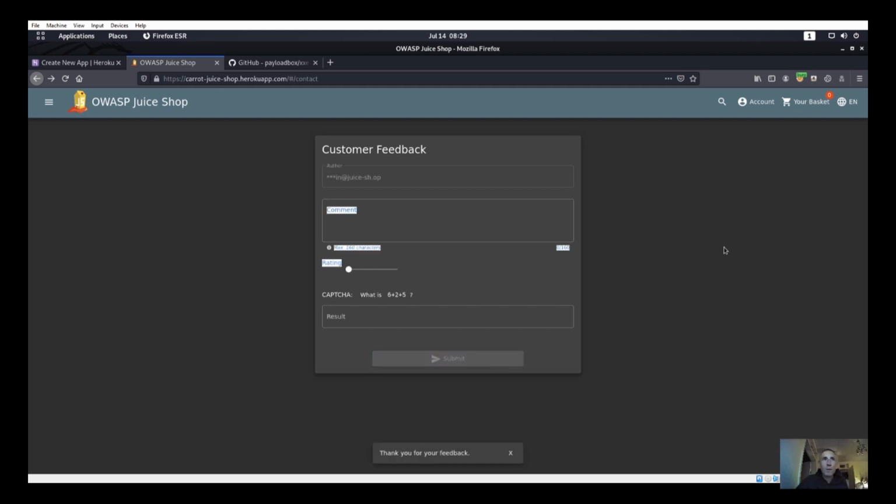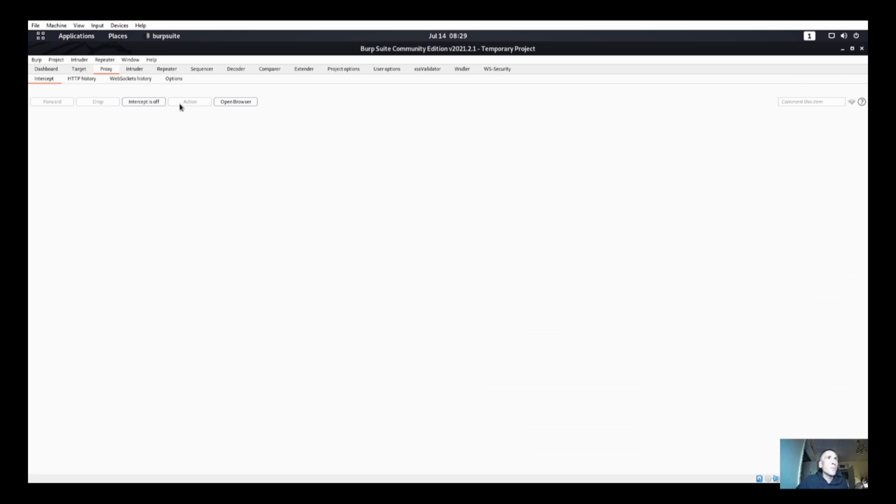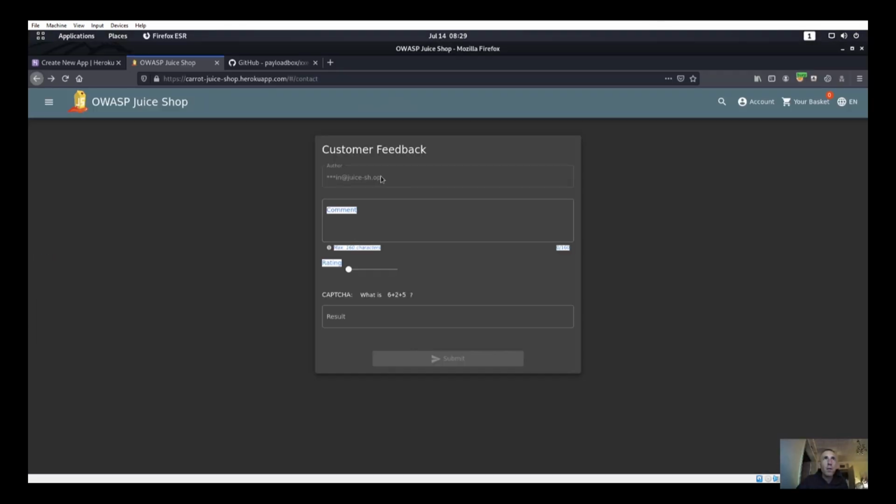Whoops, I didn't even intercept that with Burp, did I? I didn't even intercept it. Come on, Ryan. Alright. You still suck. That last one should have been a 0. There. Okay. From there, we then have 6 plus 5 equals 11 plus 2 equals 13.